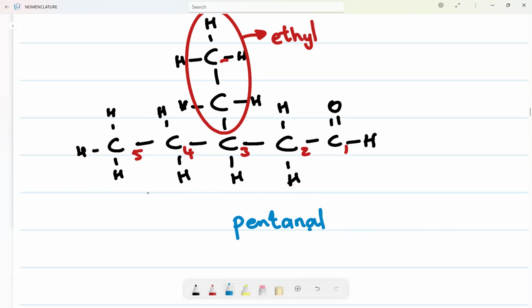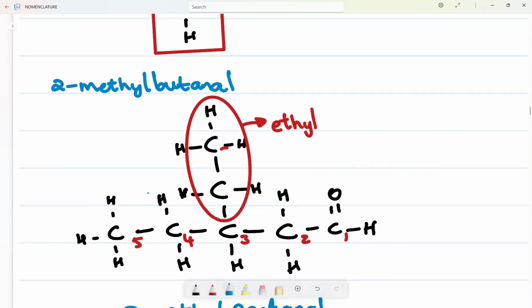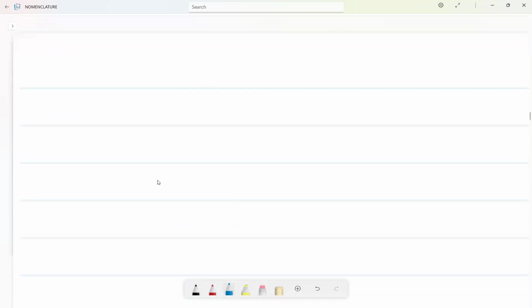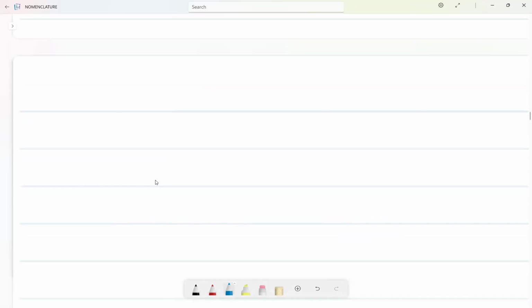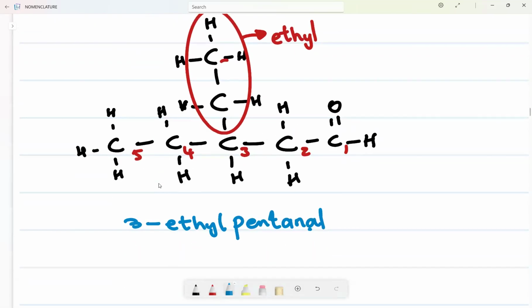You saying pentanal, I automatically know, okay, "al" is the functional group of aldehydes, and the aldehyde is always on carbon number 1. So, all right, now I do not need the numbering. But now I say, okay, on carbon number 3, I met what? An ethyl group, an alkyl group, which is a branch. So on carbon number 3, I had an ethyl. Done. 3-ethyl pentanal. Like that, I'm done. Special naming, because it does not have the numbering.